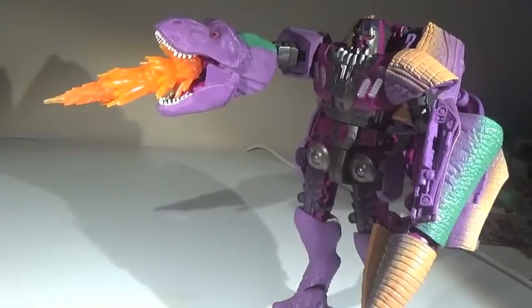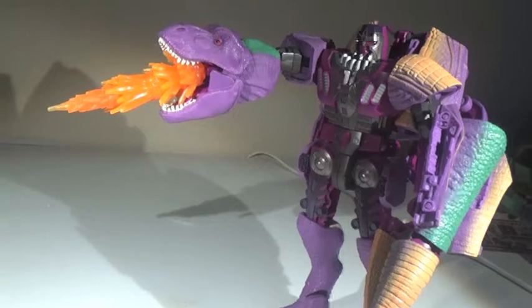This is a great use of the 5mm blast effect system, because, oh my god, I wish I had some purple blast effects so it could look like the show. You could be like, pew, pew, pew. I think this is just a great design decision. Good job, Hasbro. Good job making use of the War for Cybertron gimmick, even though you don't really use it much on the Beast Wars characters.